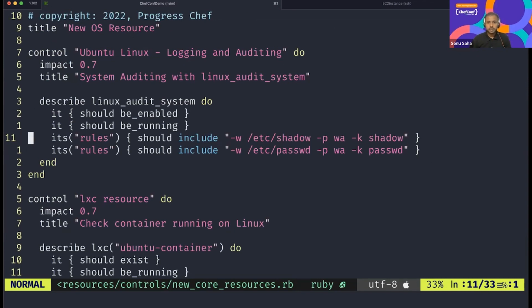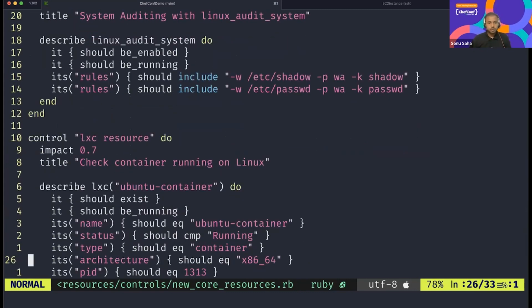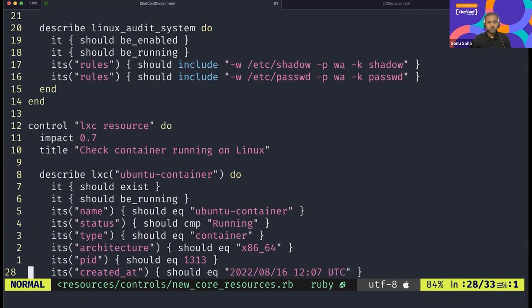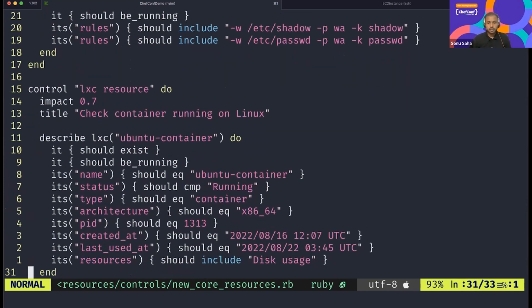That is the rules to audit this setup etc setup file and etc password file. Down here, we have the LXD resource, which is again checking that the container should exist, the container passed as the parameter. It should be running. And down here, we are testing some of the properties of the Linux container resource.